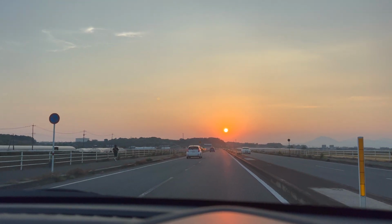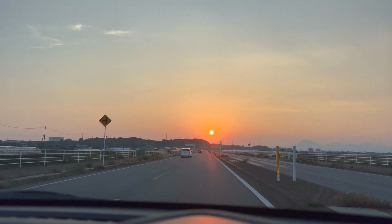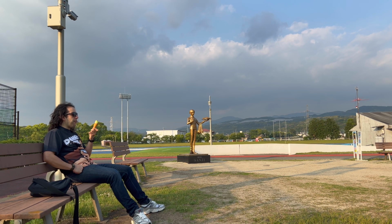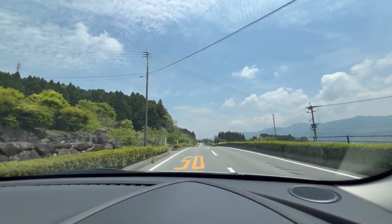I think the other problem is that every time you go to the statues, you want to stay there. You want to maybe take some photos. I did my best to get a pose and a photo with each of the statues. Sometimes you also need to do a quick lunch stop, and you're going to be driving for hours. So that's another challenge. But all in all, it's a good rush, because you're like, oh my God, this was so good, and then you're rushing to see the next one. So that's what happened in my case: first Franky, then Usopp, then heading to Nami and Robin.